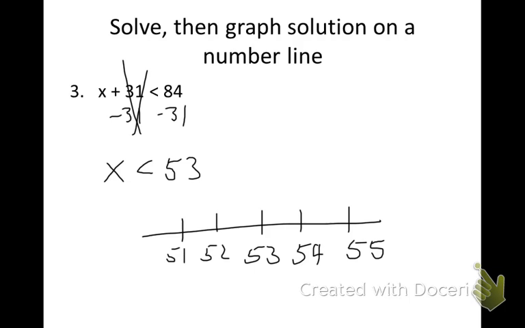It can be a little confusing since we don't have 0 on there, just knowing which direction you're supposed to go each time. But remember, numbers that are going up are going to the right, numbers that are getting smaller go to the left. And then I should have an open dot here again on 53, and then I'm going to shade because it says x is less than 53. So I'm going to shade to the left this time, and then have my arrow.